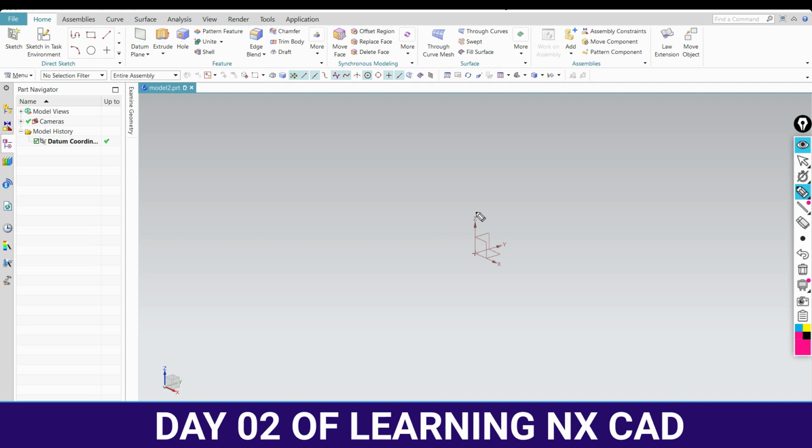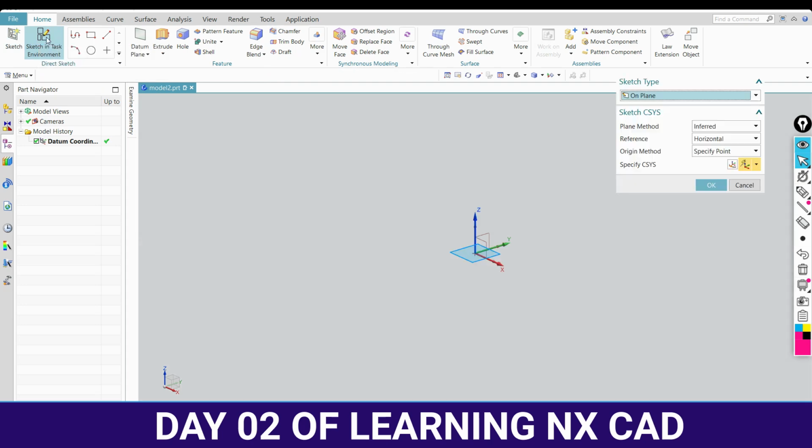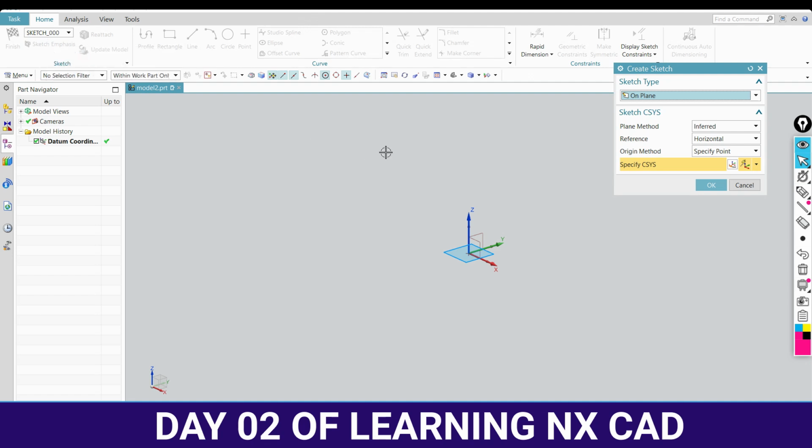If I want to start from the top view or front view, we select according to that. Now we'll go again onto the sketch tab or sketch in task environment. If I click onto the sketch in task environment, I entered into the sketch task environment.